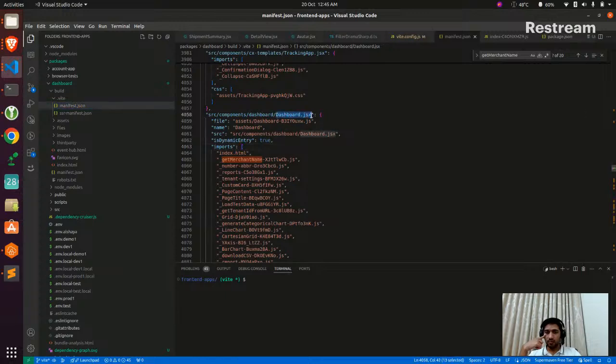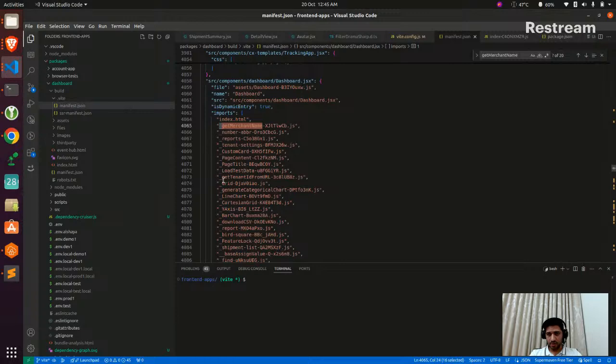From the routes config that I have, I can figure out which exact client-side route is going to be loaded. My home page is this dashboard.jsx. If I look at the manifest JSON entry for dashboard.jsx, you will see imports, which are the sub-dependencies of the dashboard JSX.